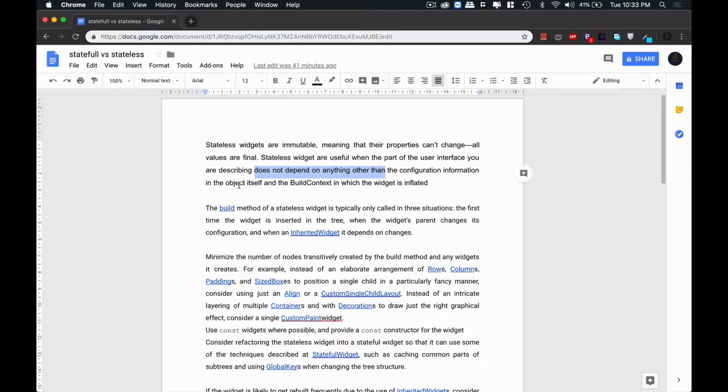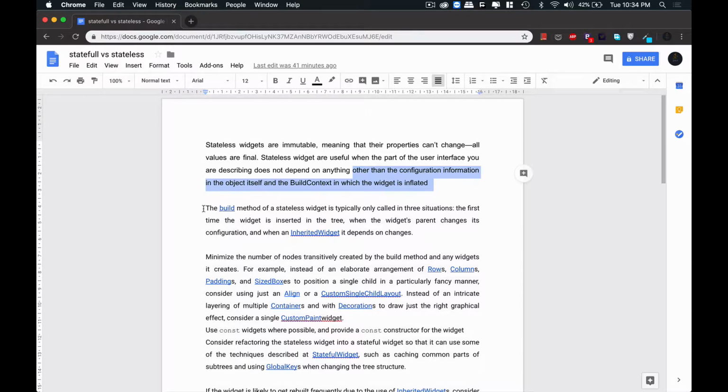So that means a part of the user interface, the widgets which do not depend upon any other widgets, other than the configuration information in the object itself and the build context in which the widget is inflated.